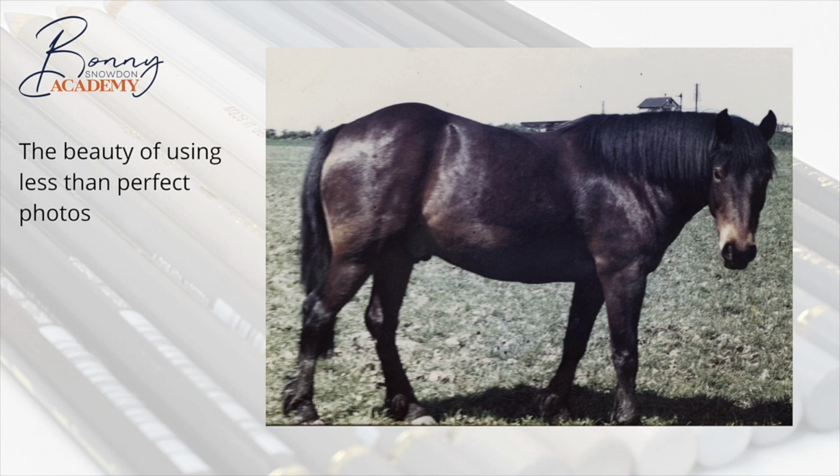But if I turn around and I look at Nellie lying on the floor here, when I look at her fur, I don't see individual bits of fur. I see light, I see dark, I see texture, and I see patterns. That's what I see. My brain then fills in all of the bits that I don't necessarily see, and that's exactly the same when it comes to looking at a portrait. So don't feel you have to get every single tiny little detail in there. In fact, getting every single tiny little detail in is a bit of a distraction for our very busy brains.